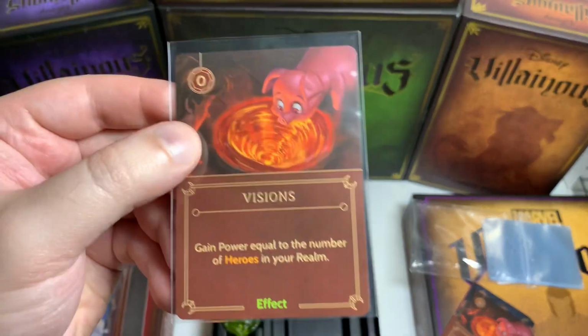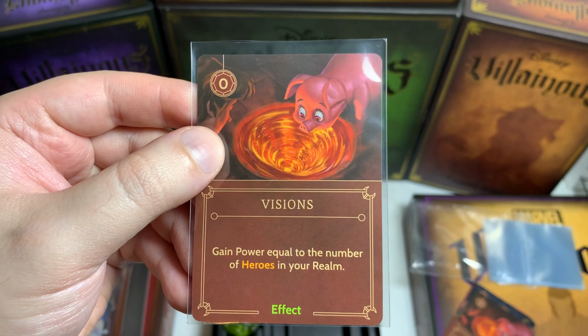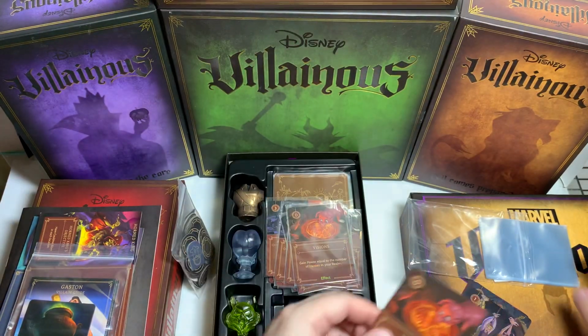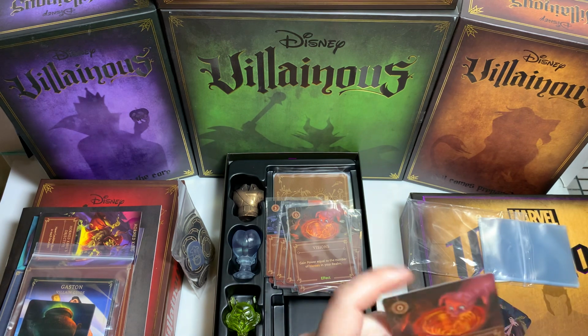Visions, an effect card, costs 0 to play. Gain power equal to the number of heroes in your realm. You get 2 copies of that.